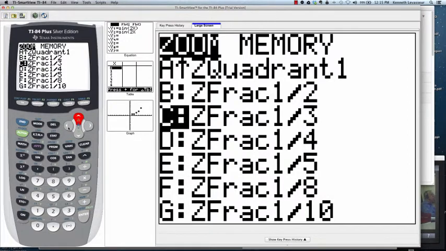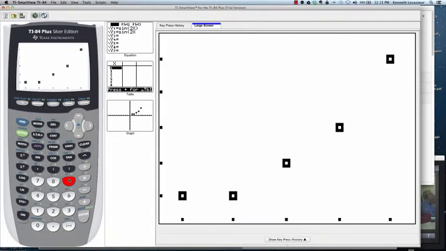Well, I know I can press just 9 and get it. Immediately that takes me into the graph window, and notice that the data I entered is highlighted here, filling up the whole window.